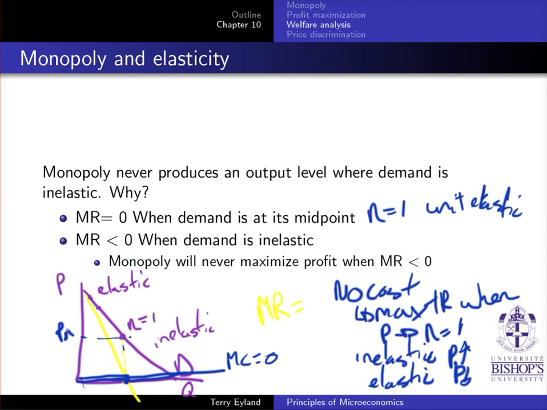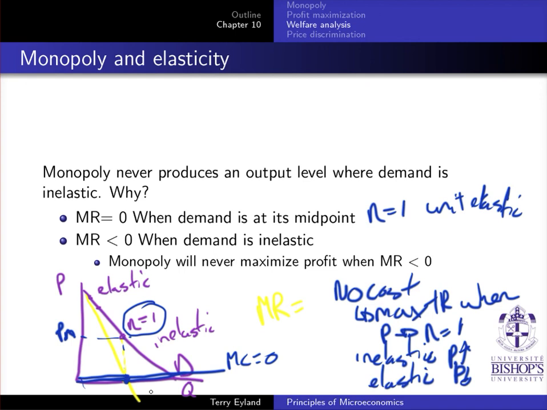Okay? A monopoly will never price itself in this area here where we have inelastic demand, because unless we had negative costs which do not exist, we will never reach that area because it doesn't make any sense to produce at that level. They're losing a lot of money by producing at that level. Okay, so it's either going to produce at a level where we have unit elasticity, but if you were to add a marginal cost curve here, you would see the intersection point between MC and MR would be to the left of this point here.